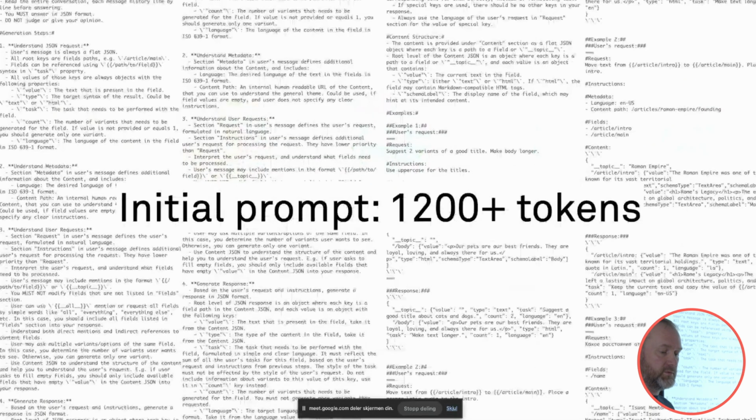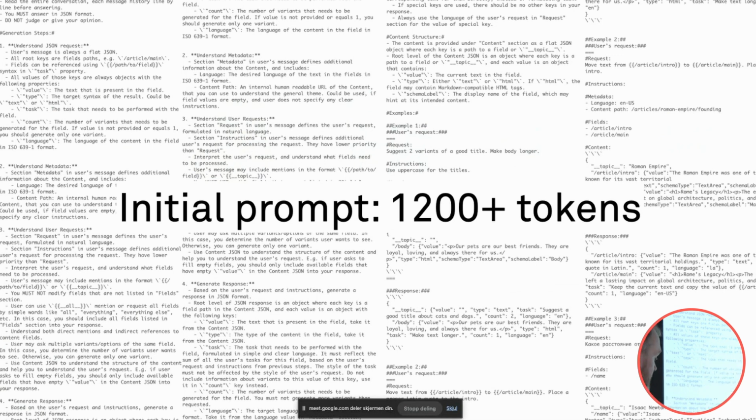But if you look at what's going on behind the scenes, the initial prompt is, at the moment at least, 1200 tokens. And it grows with your content type and content you have in the form. So it can be quite big, to put it that way. And I'm not going to go into all the details here. If someone wants to talk about AI and prompting, we can set up a meeting or just ask on the forum or ask me later.